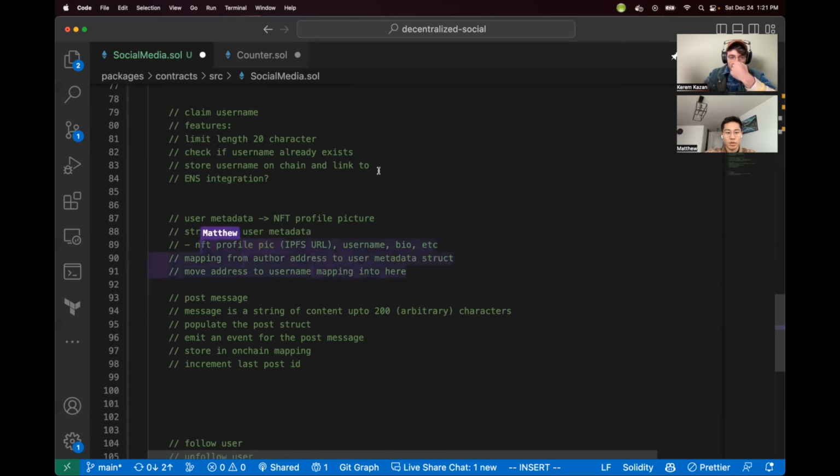Is there anything I'm missing? NFT profile picture should probably be something like contract ID and token ID, from which we cannot trivially look up the URL of the image.